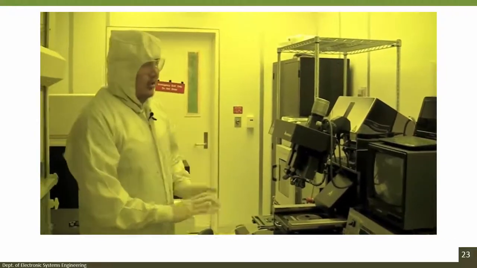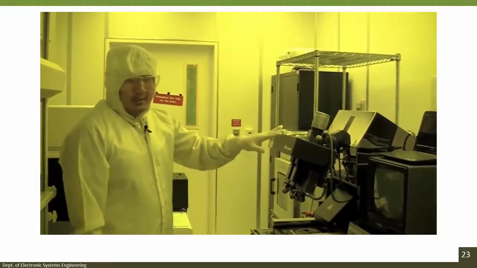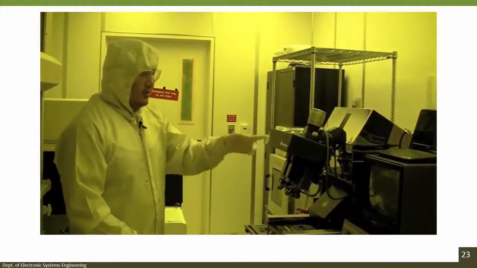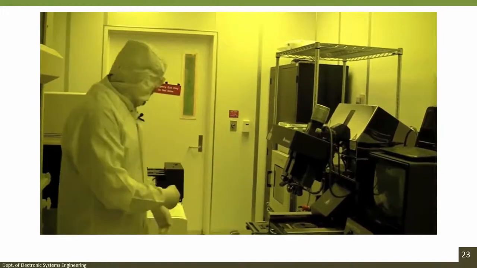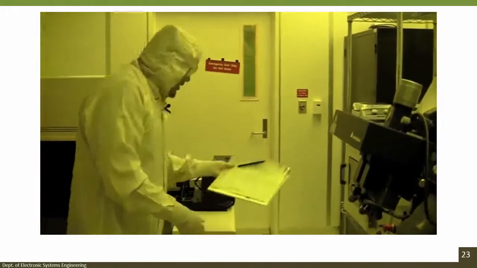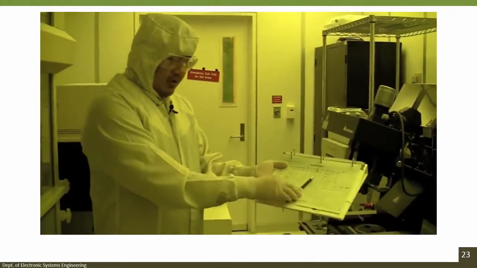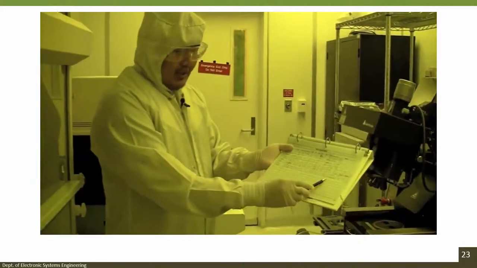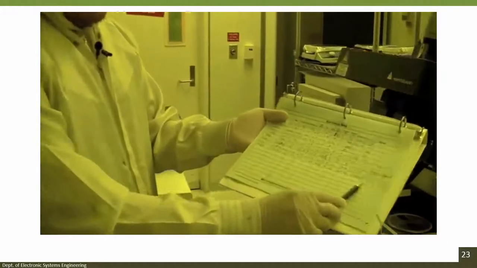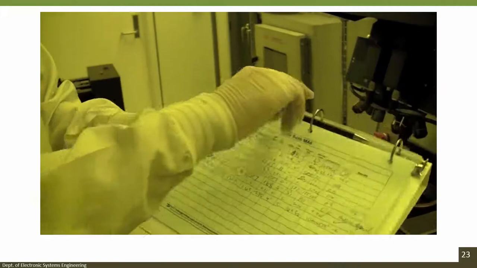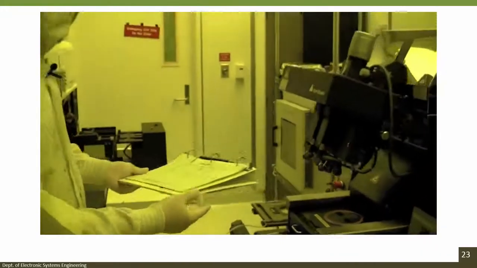Now that the bulb is okay to use, and there's nothing wrong with the bulb and the power supply, we want to log into the system. Before we log in, we check the logbook. The logbook says the last person who used it was Monica on 221. Then you check what notes she had or if anything was wrong. You can see there's nothing wrong, so we're ready to turn the machine on and log in.